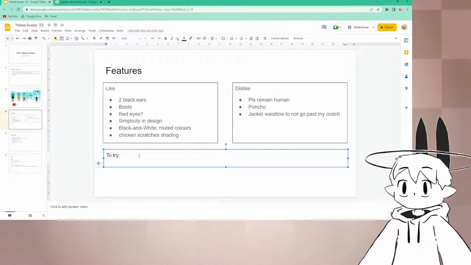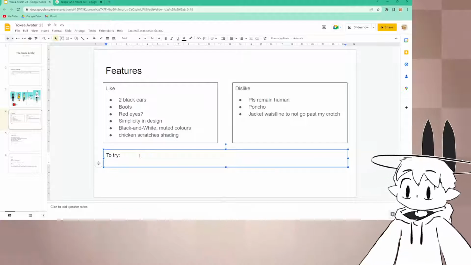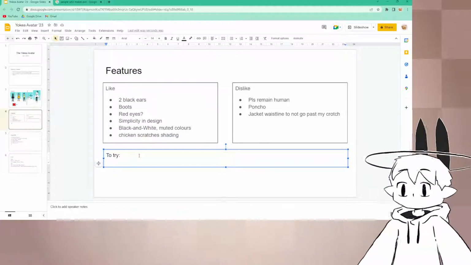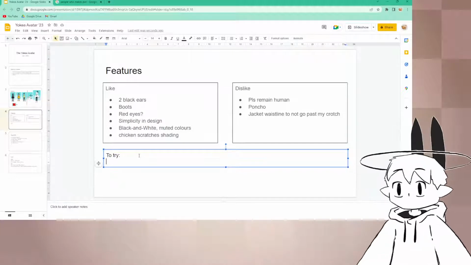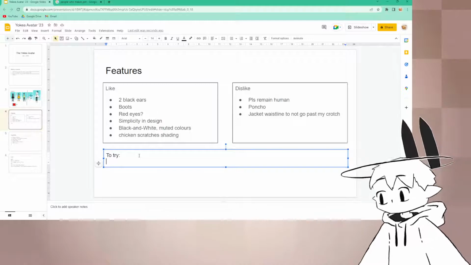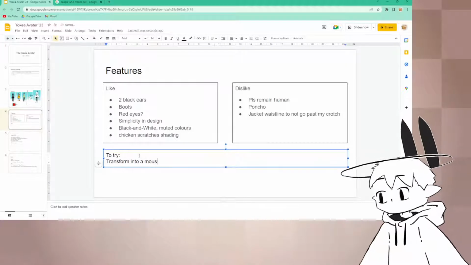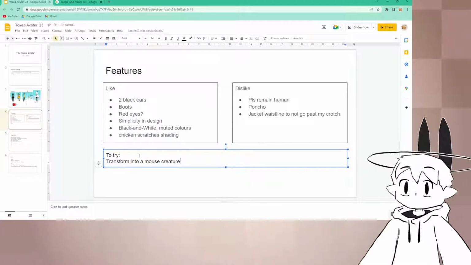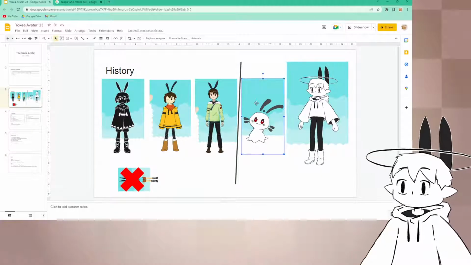I don't really know why, to be honest. But think of all those independent VTubers. They are amazing in that they all have a transform feature. So I thought, what if I could transform into a mouse creature? I think that's pretty cool. Like, what if this dude could become this dude?